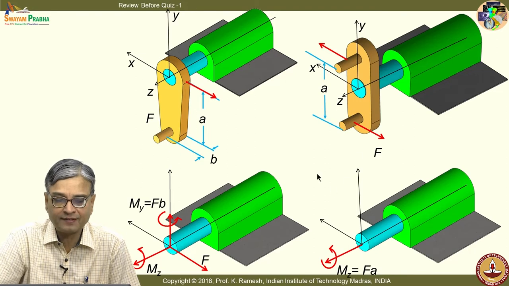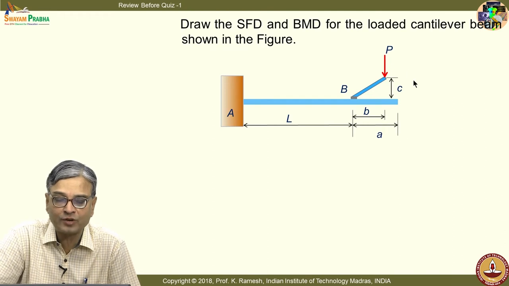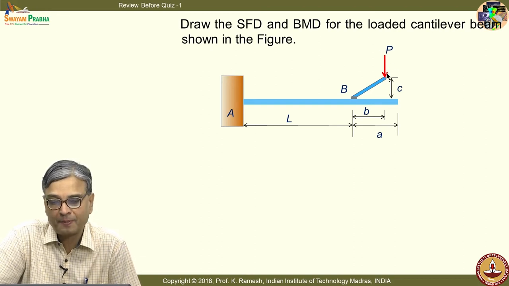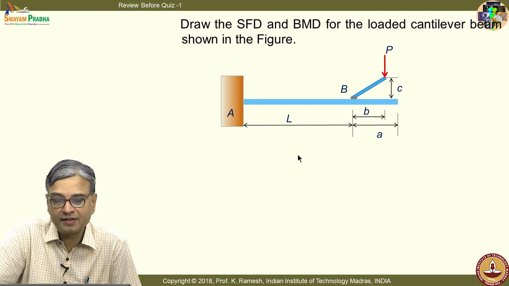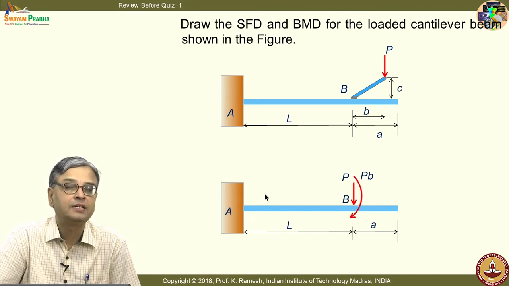So, we have a necessary foundation, and one of the common doubts the students had was this. You had shown a beam and there is a welded arm like this. I have a force P acting on it. And when we discuss in the class, we replace the force which is acting at a distance on an extended arm as a force and a couple acting at point B. This comes out naturally if you look at how you apply the principles that you have learned.